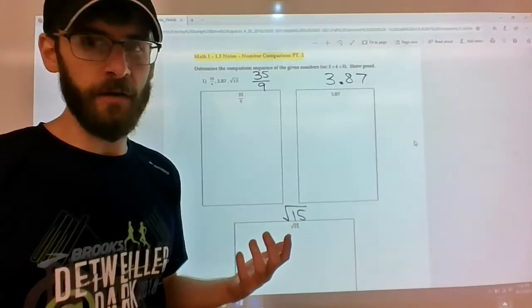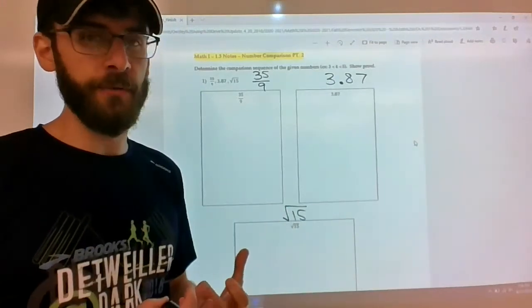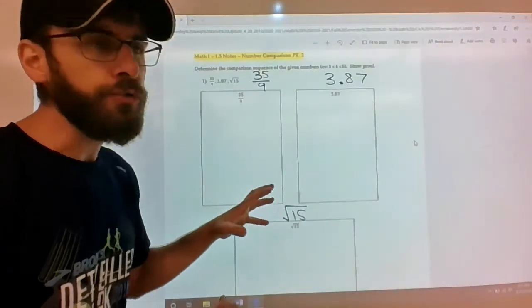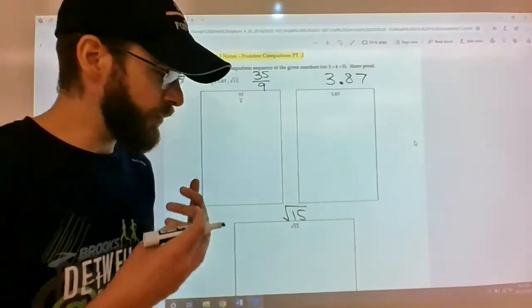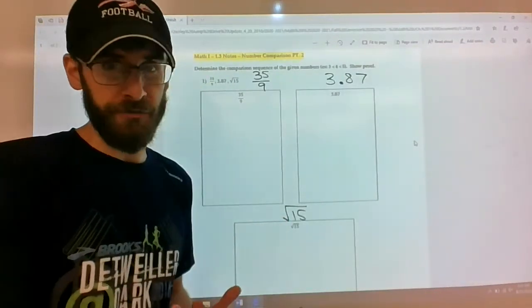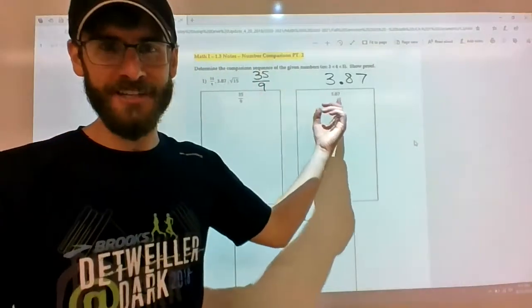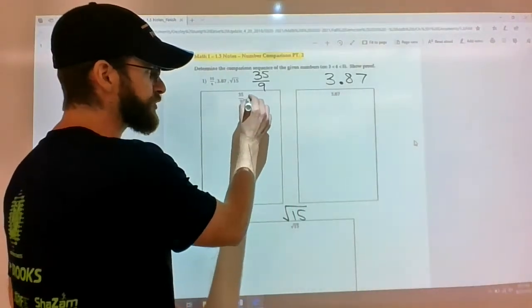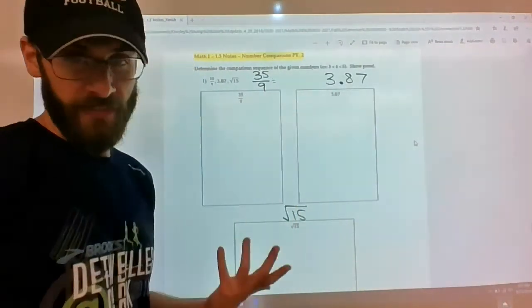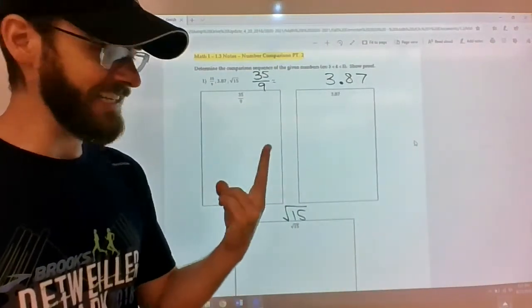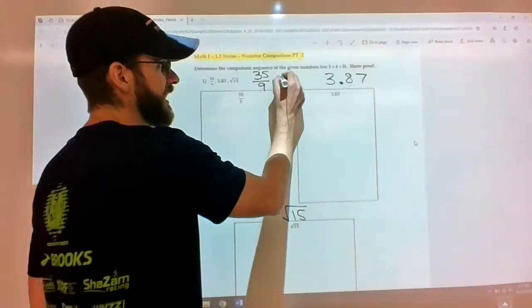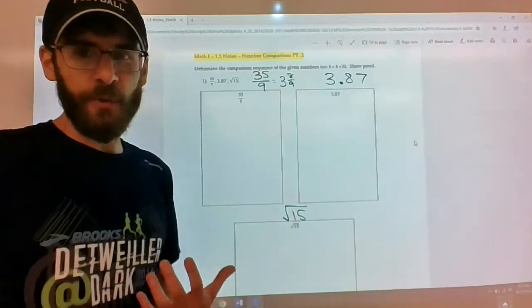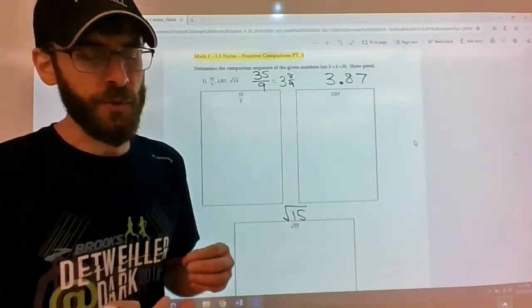So before we try to figure that out, let's just figure out how the numbers can be written in the same language as one another. So when we see root 15, root 15 is like the king here. We know it's 3 point something that's really close to 4, but we also know that 3.87 is something that's really close to 4, right? And 35 over 9, if we figure out an estimate of what that is, it's 9, 18, 27, almost 36. It's 3 and 8 ninths. So what we're dealing with here are three numbers that are probably really close together. So we need to have precision.